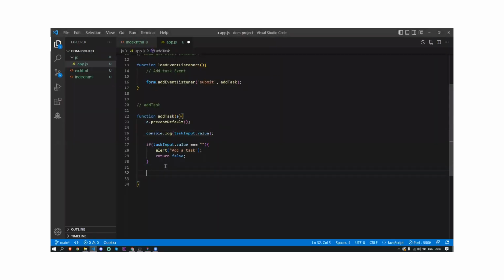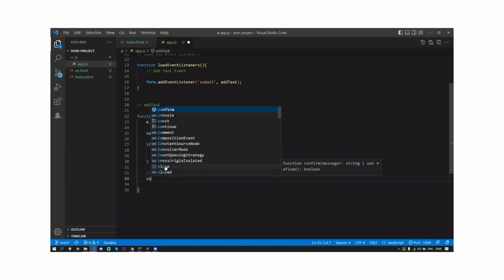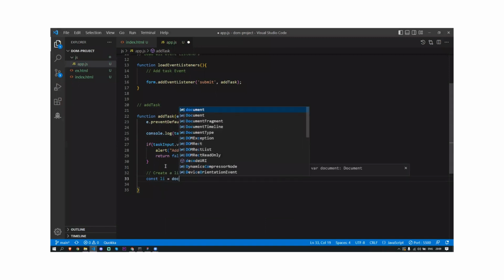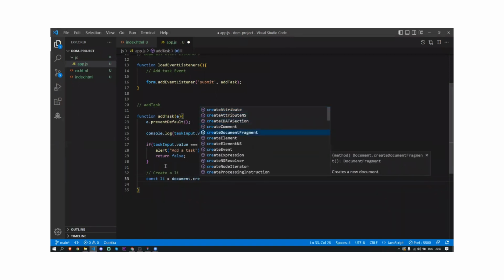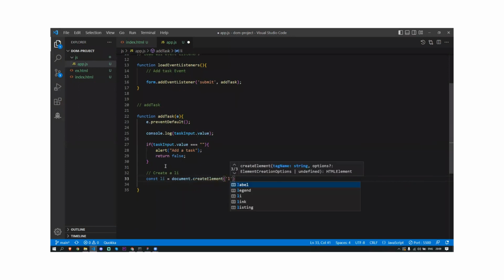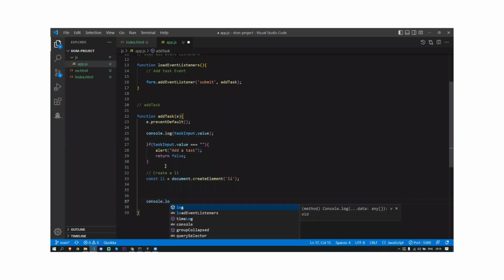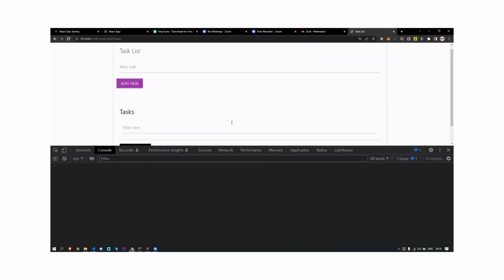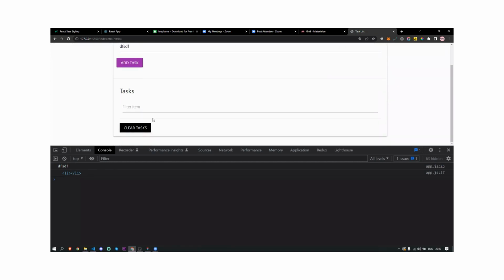So the second step, we want to create an LI, a list item. const LI equal to document dot createElement LI. I want to add a class, but I'll keep a console log of this first. Then only you can understand what we are actually doing. So console log the LI. When I add this one, it should return this. I'll type something here and click. You see, it's returning an empty LI. This is the LI I'm going to append inside the UL.